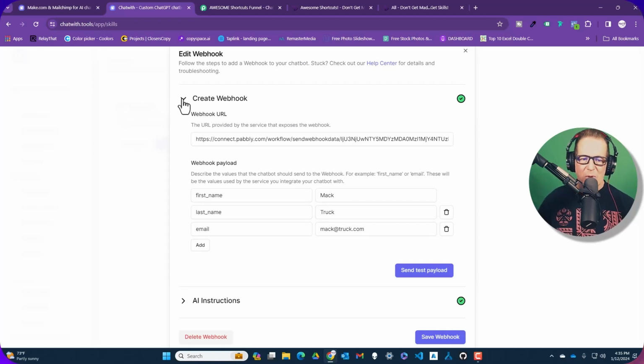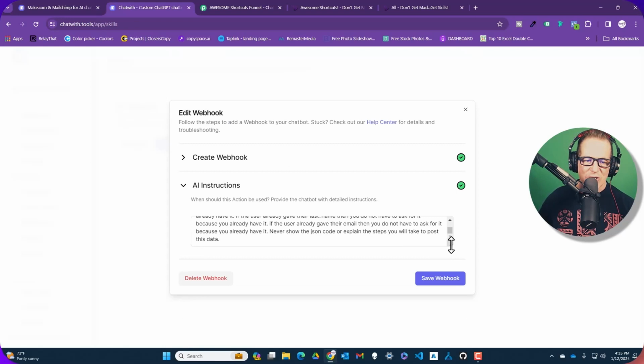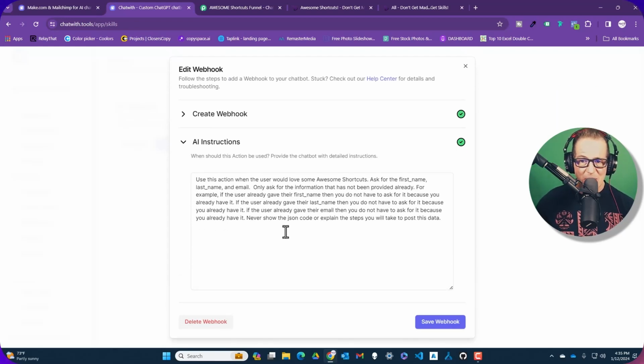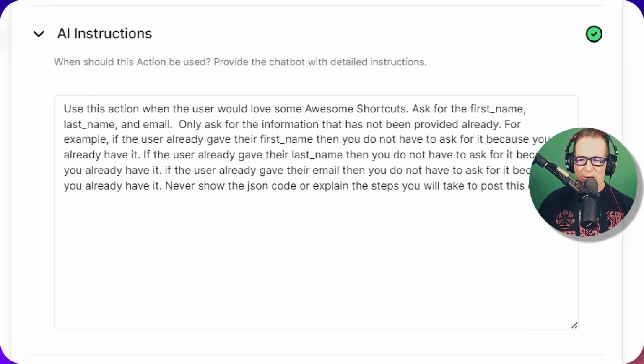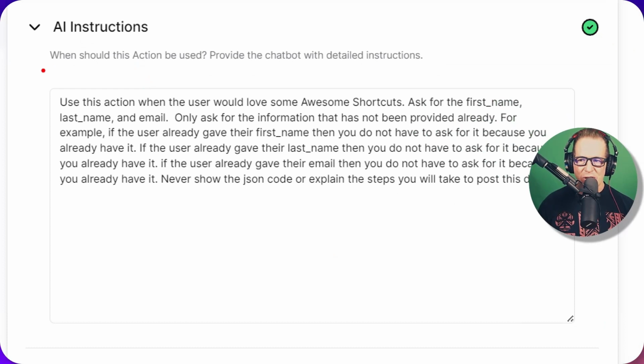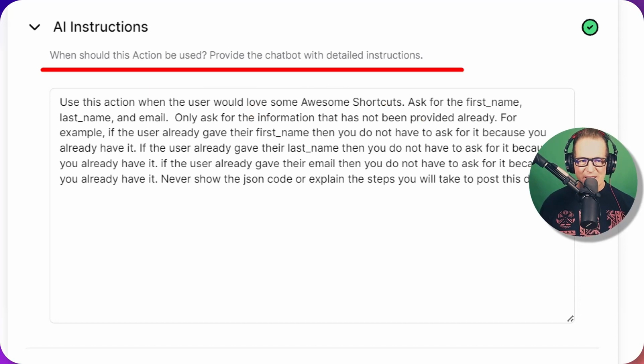The most important part is you got to go to the AI instructions right here. There's 2 steps in the system prompt, your main chatbot prompt, and in the action, the webhook prompt right here. So this action, you got to tell the AI how to use it. And this is where I figured out that this is the best spot to fix whatever issues I was having. So step 1, make sure I got that connection going. That was easy.